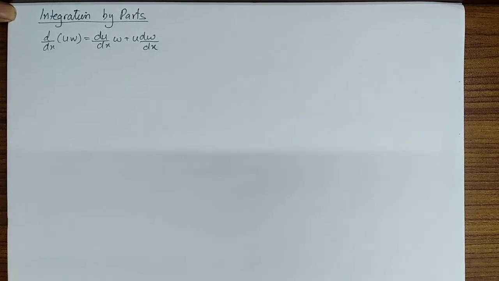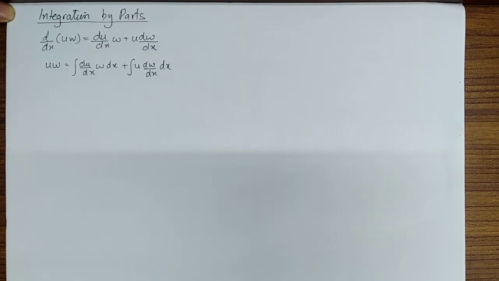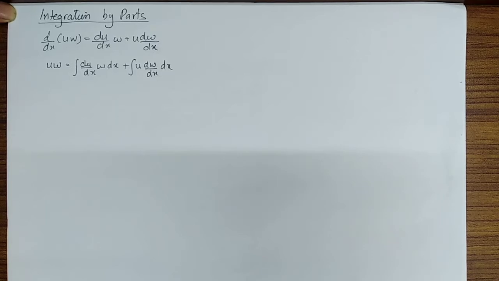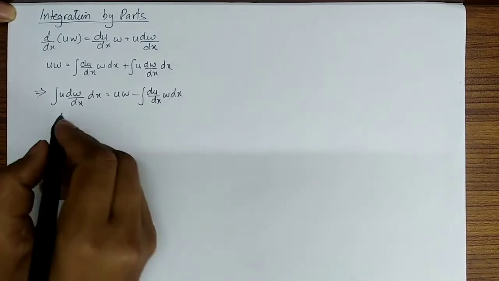Okay, today we are going to discuss integration by parts. For that, you have to recall the formula of integration of the differentiation of product of two functions that you have done in chapter number 4, which is this one. So if we integrate, that gives this one, and by rearranging we get this sentence.